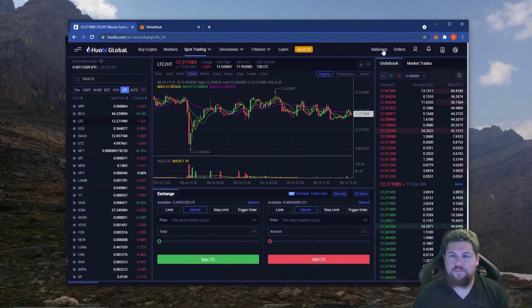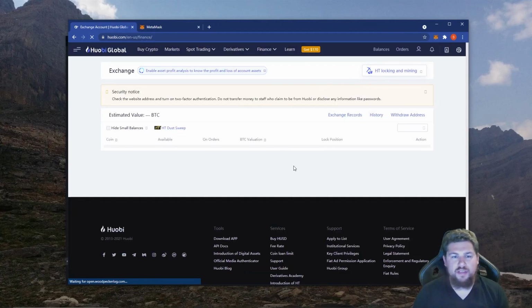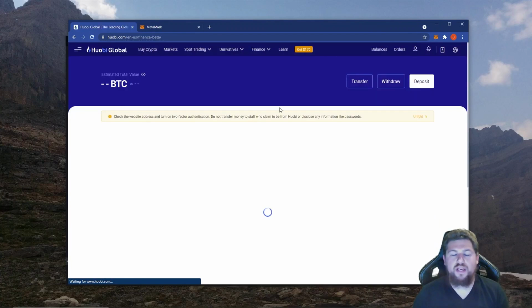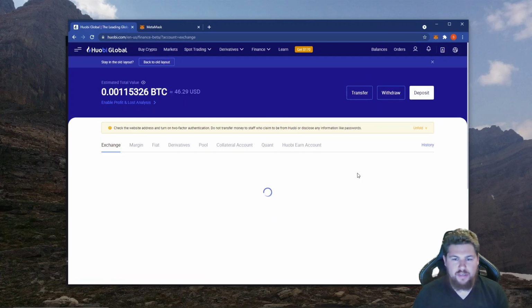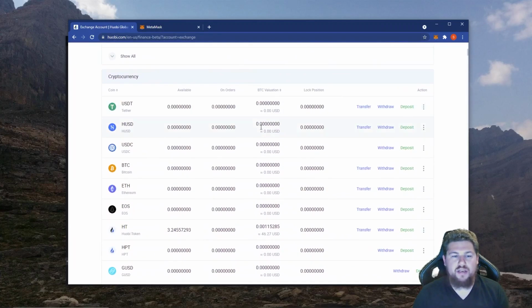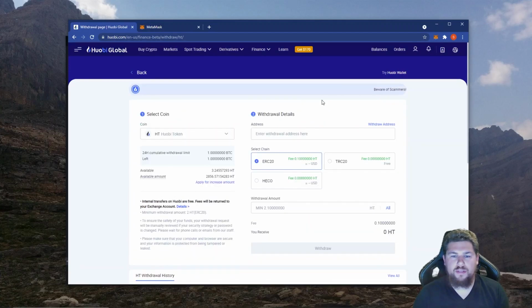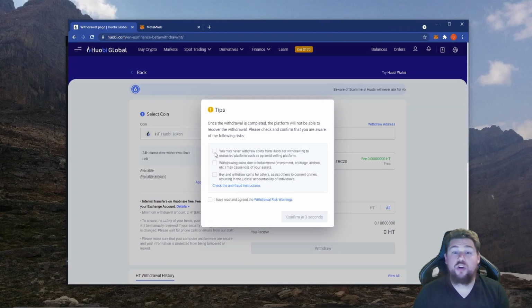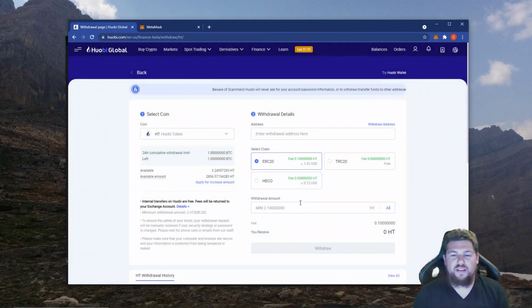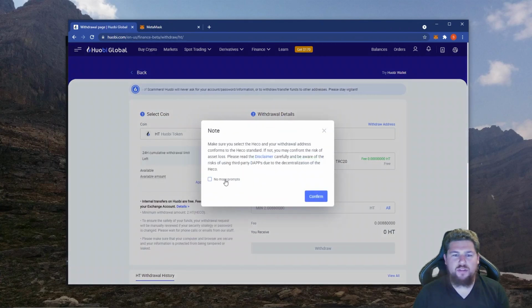Once successful, I'm going to head back to balances and scroll down to HT, the Huobi token, and then I'm going to send this to my MetaMask. So I'm going to click withdraw here. And once this pops up, I'm going to agree to all of these things because I've definitely read these before. So I know that, don't want to commit any crimes or do anything like that.